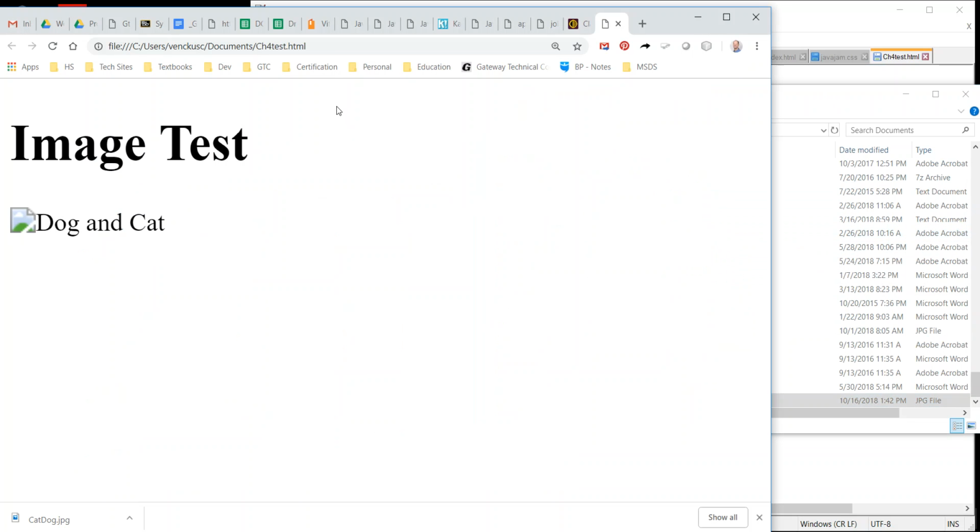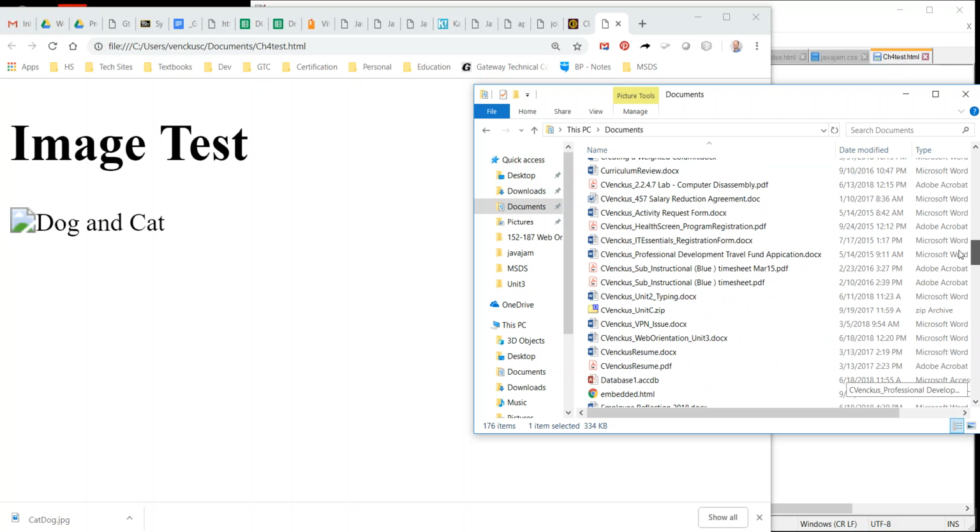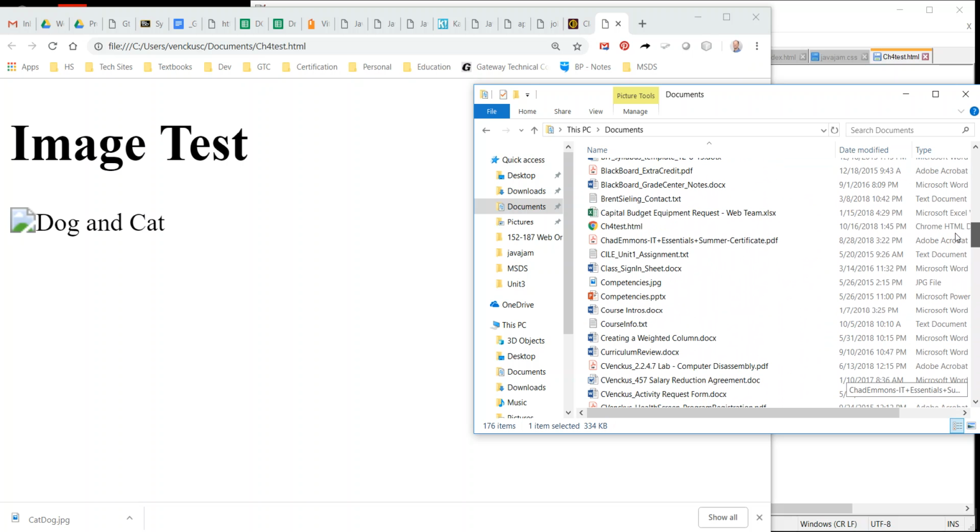The HTML, I saved mine as ch4 test, chapter 4 test .html. See it up there? And so that's what it's right here. That's what I called it, just because we're working in chapter 4.